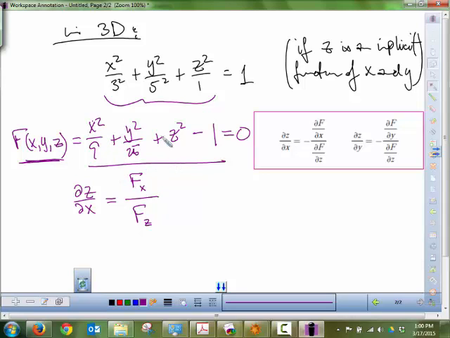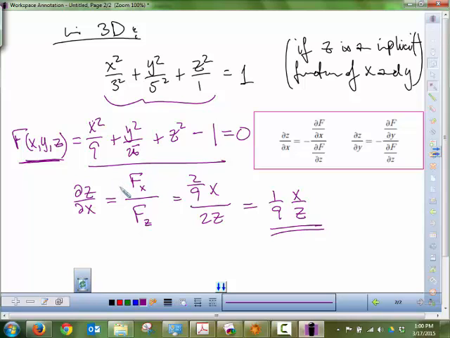So the derivative of this thing with respect to x looks like it's going to be just 2/9 x. And then everything else is constant with respect to x. And then the derivative of this with respect to z is just 2z. Everything else is constant with respect to z. So that's really all your answer is. I guess you can simplify this. But that's it.